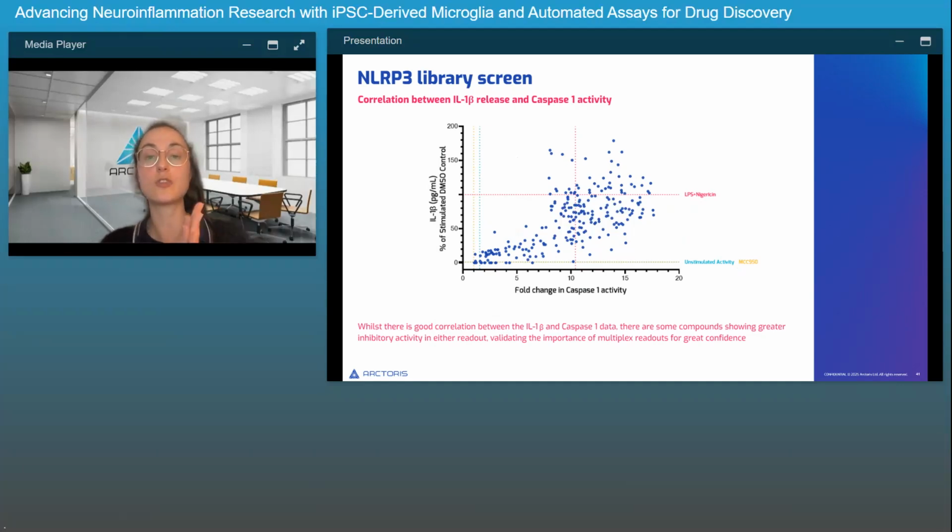The x-axis shows the caspase-1 activity, and the y-axis shows the interleukin-1 beta release. As you can see, overall there is a very nice correlation. For example, the compounds in the bottom left quadrant will mostly be inhibitors of the inflammasome, whereas those in the top right quadrant will be activators of the inflammasome. And those in between can be either false positives, or maybe a different pathway has been activated. But overall, we are very happy with how this screen went, and it will be very interesting to then follow up with some of the leads.